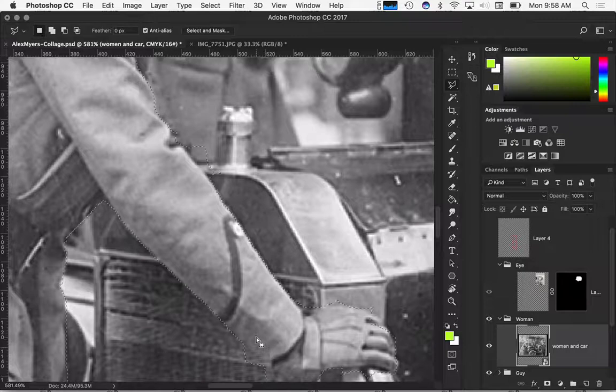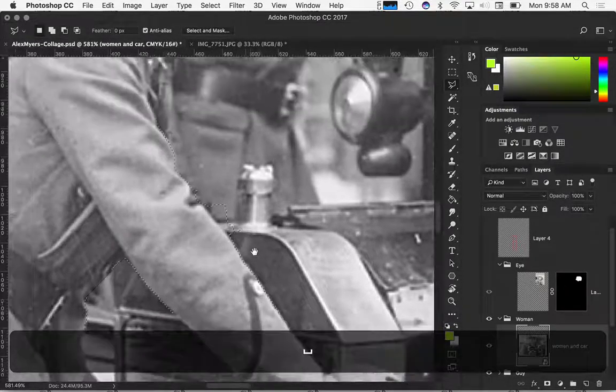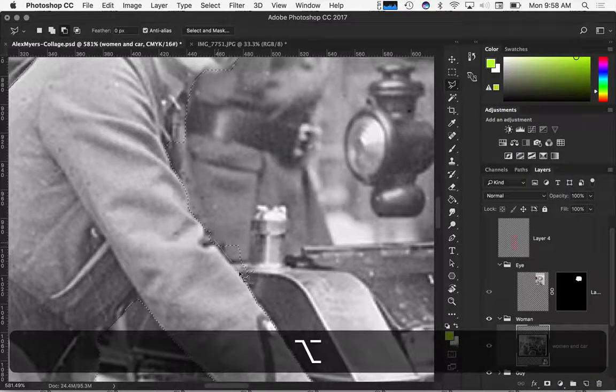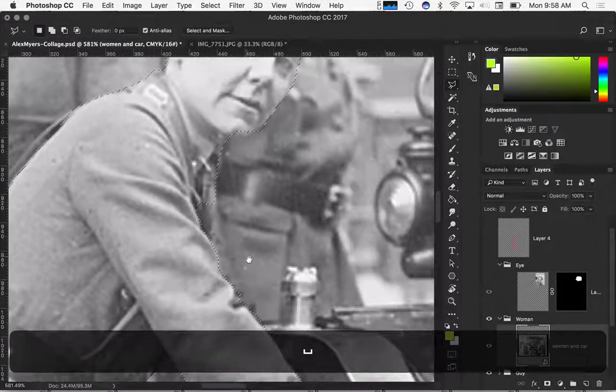Yeah, like I said, I'm not super worried about her hand here. Arm I'm concerned about. I'm gonna kind of have her like reaching into the head of the guy. I'm gonna take away one of those little guys.